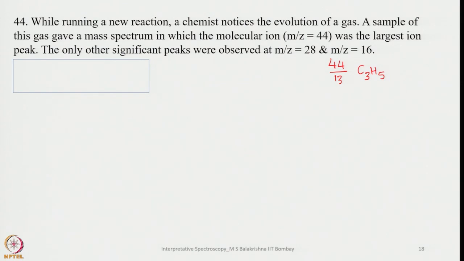To begin with, to examine this rule number 13 and also hydrogen deficiency, let us test this molecule having very low mass to charge ratio 44. So we divide by 13, C3, H will be 5. C3H5 is there and then evolution of a gas is there. So that means basically there should be carbon monoxide. Let us add one oxygen and see what would happen. For oxygen we have to remove CH4, so C2H1.